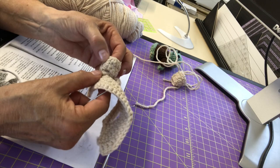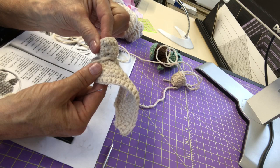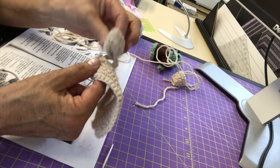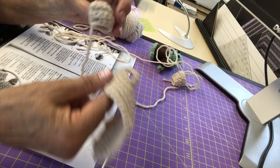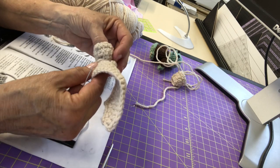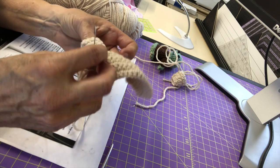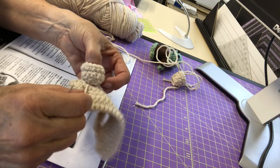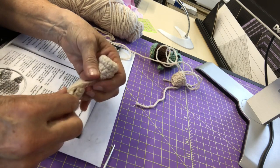Just in case this is a little lumpy and a little obvious to see, we're going to put our seam side down, so towards the base of the jacket, with the small end of our sleeve facing the hole. I'm just going to eyeball it and go to the center because that's where I want my seam. And I'm just going to start stitching this sleeve in place. You can see I took one stitch there. I need to pull that all the way tight.